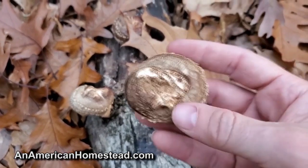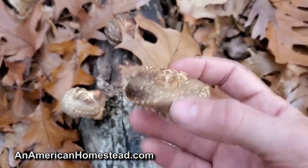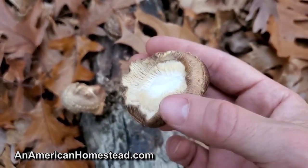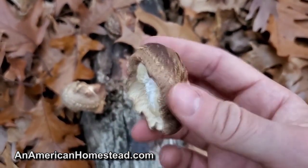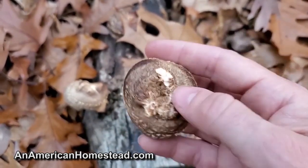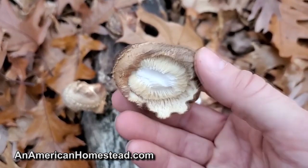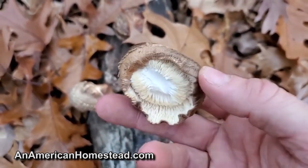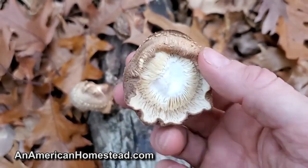You basically bring them in, dry them out, dry them next to the wood stove. It's supposed to get really cold here in the next few days. So I'll have that wood stove cranking, and I'll take all these and I'll sit them next to the wood stove until they're completely dried out. And then what you can do when you make soups during the winter time, you crumble these up and put them in your soup, and it just provides an amazing flavor.